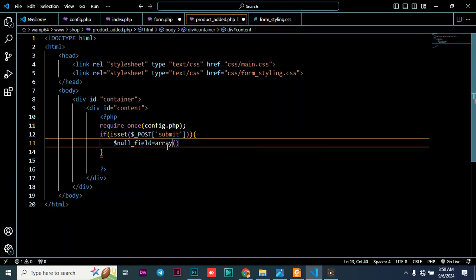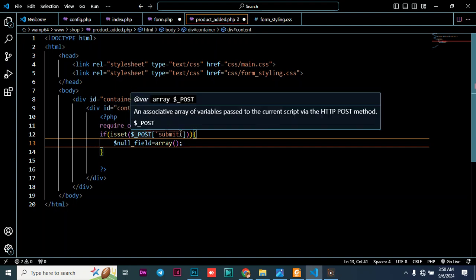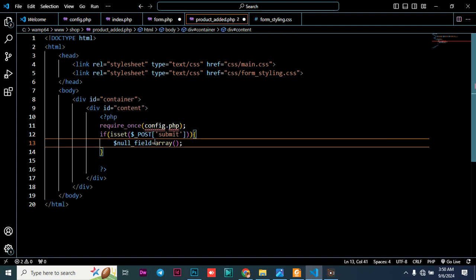So this statement is just trying to check if all the elements that are there in the form have been filled. It checks everything that has been stored in that array, and whether it is going to be assigned to this variable that has just been created. This is just a variable name, and this is our array. Remember, we're talking about the associative array. So in this case it's going to check if all the fields have been completed, and if they have, then we continue to the next segment. But in case it's not filled, then this is what is going to happen.